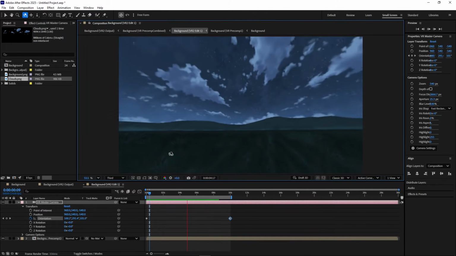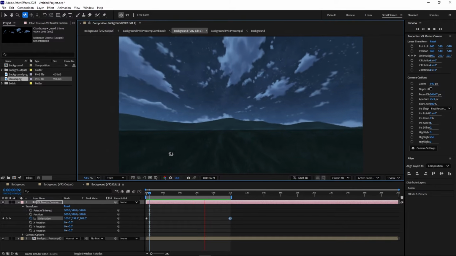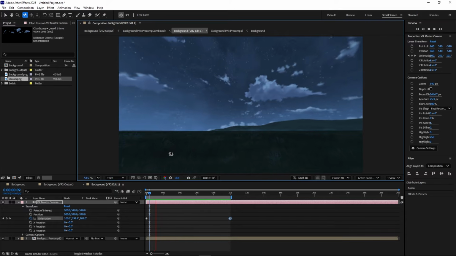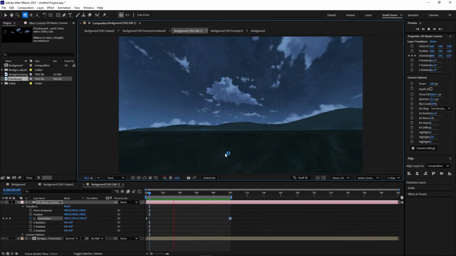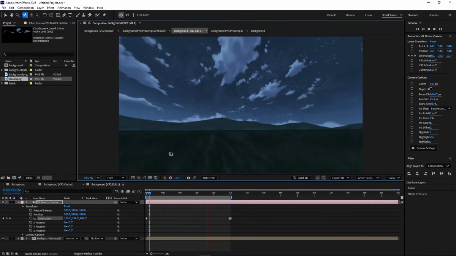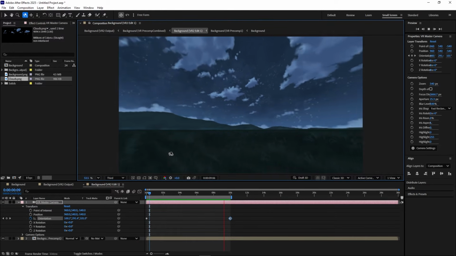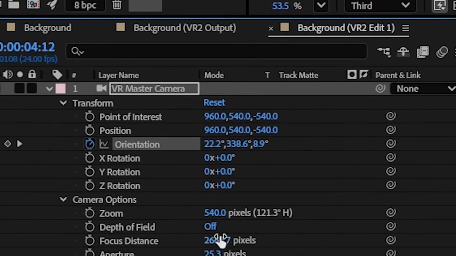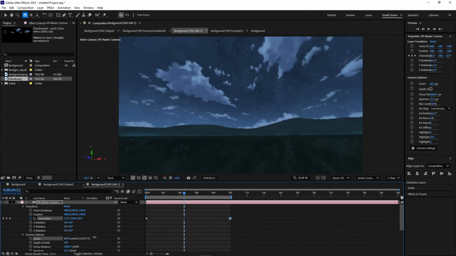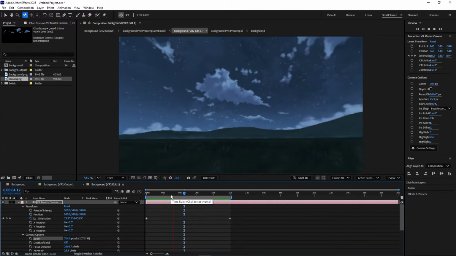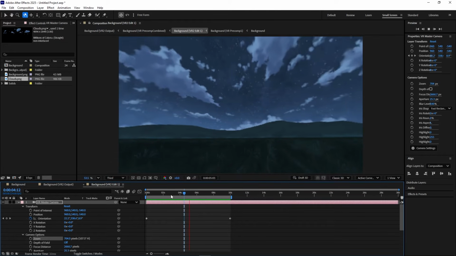This is really looking good. I don't know if you noticed, but because we animated the clouds earlier, it makes the sky more 3-dimensional because it created a parallax effect. I actually don't like the heavy distortion of the clouds when the camera is moving, so I guess I will adjust the zoom of the camera to lessen the distortion a little bit. I'll click the camera options drop down to open the settings and increase the zoom to around 700. Actually, there's still distortion, but I think this is way less obvious compared to earlier.